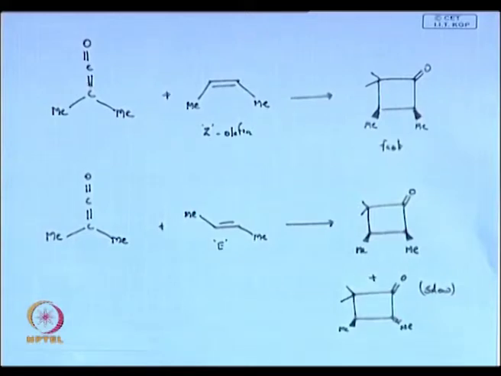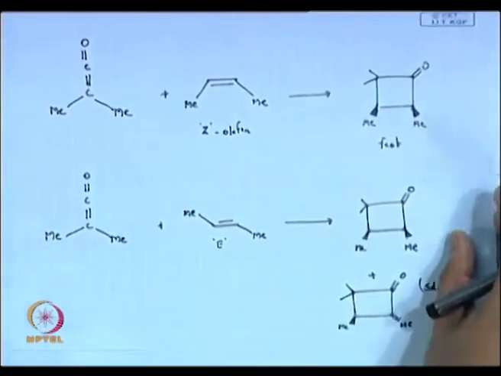So, how to understand this? Why in case of E do we get these two types of products, but in Z we get only one? Since we get these two, it tells you that it should not be a concerted type of process; it should be some stepwise type of reaction, with respect to E. And there are many theoretical studies which say that it is not going through a transition state, it is more like an intermediate.